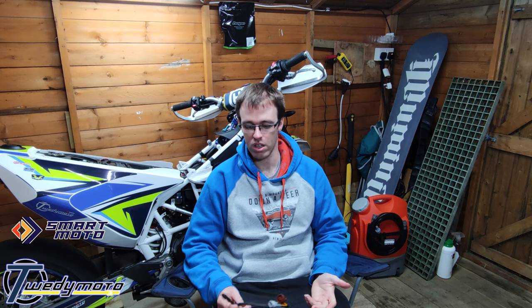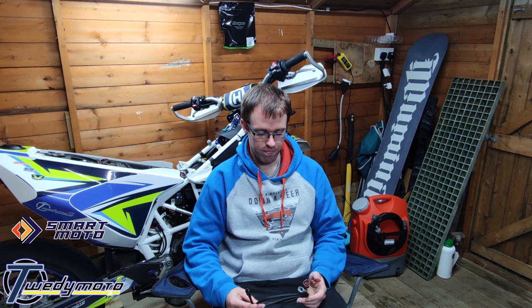If you need to let it idle for so long, you can just help keep it cool. If you're sat in traffic and the bike's warming up, and again, you want to keep it cool. Or if you're riding in hot areas, out on the trails, and working it hard, you might just want to put the fan on. These bikes run hot. It's uncomfortable to sit on them when you're in traffic. Big singles don't like sitting still. So yeah, nice and easy this one.